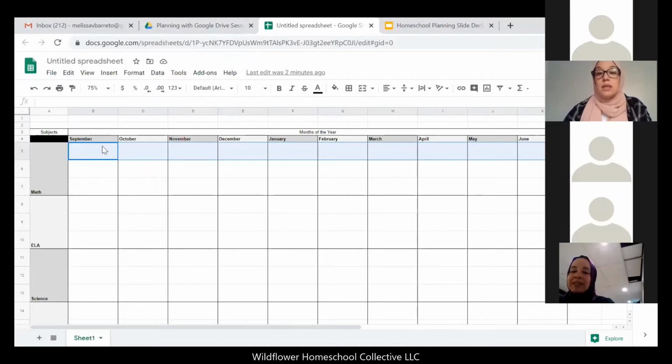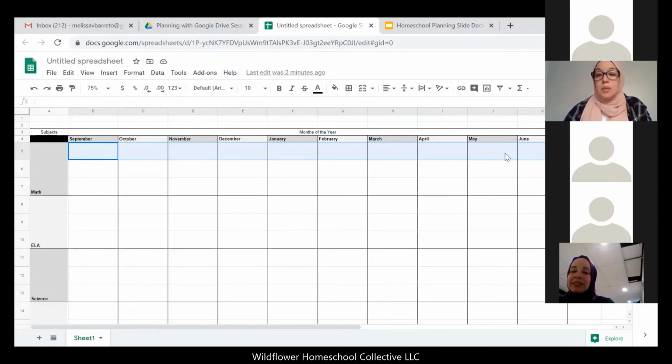And this is assuming that all of your children are working on different things. So if you have children that are really spread apart age-wise and level-wise, ability-wise, they may very likely be working out of different levels of the same curriculum or different curriculum altogether. So this is another reason the color coding helps, because you can keep all of these things straight as you're planning.